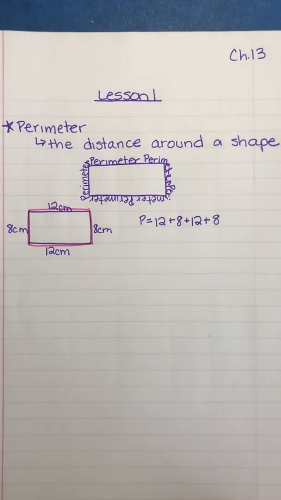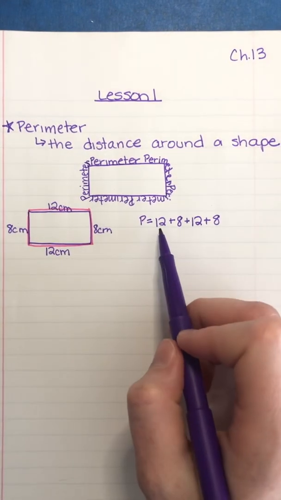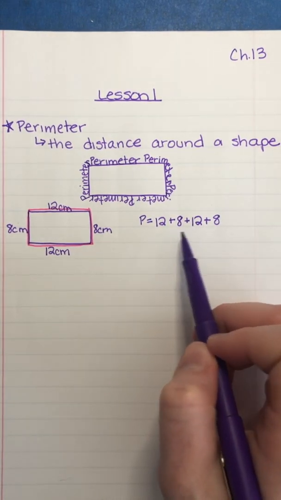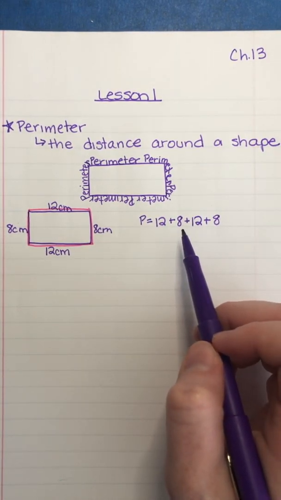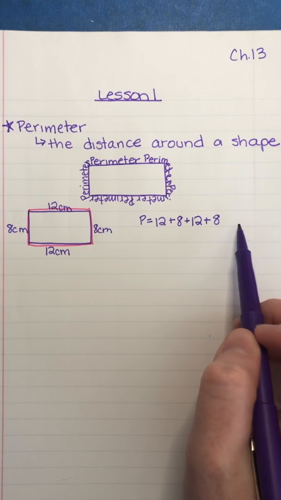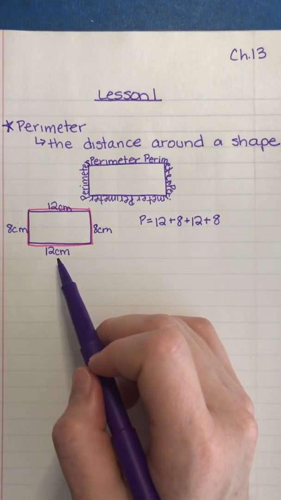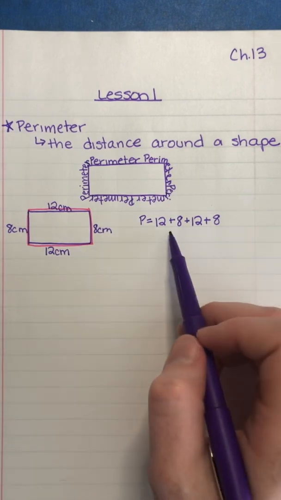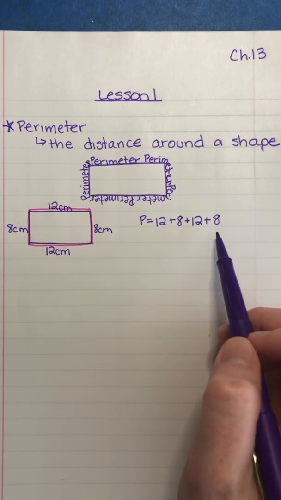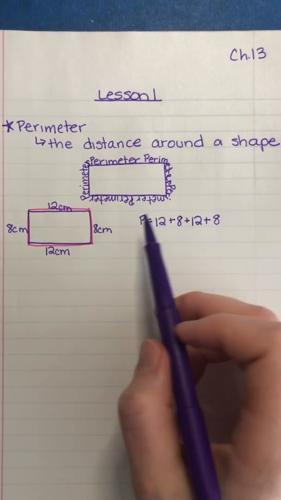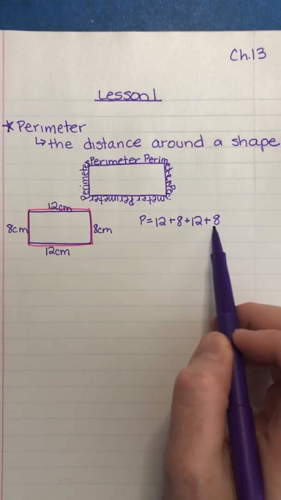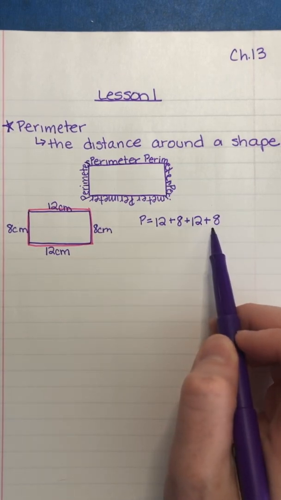So when you're doing this, now I said we were working with squares and rectangles today, but you need to know that if you're working with a triangle, I need to have 3 sides listed here to add up. If I'm working with a pentagon, I'm going to have 5 sides listed here to add up. So however many sides your shape has, you need to have that same amount of numbers in order to add up to find your perimeter. So since we're working with squares and rectangles, I'm always going to see 4 numbers that I need to add together to get to my perimeter.